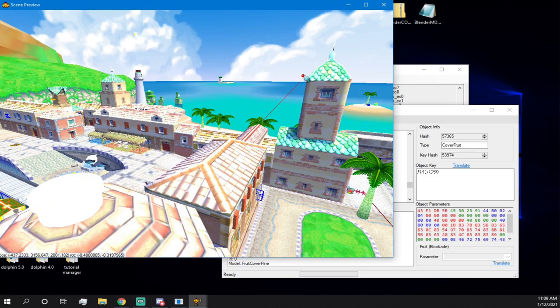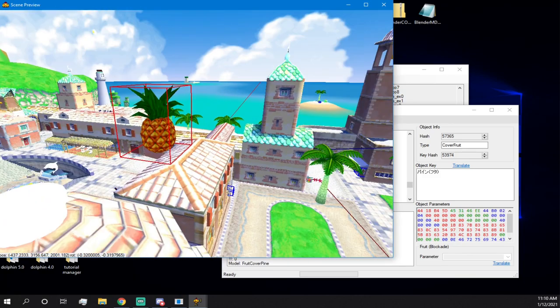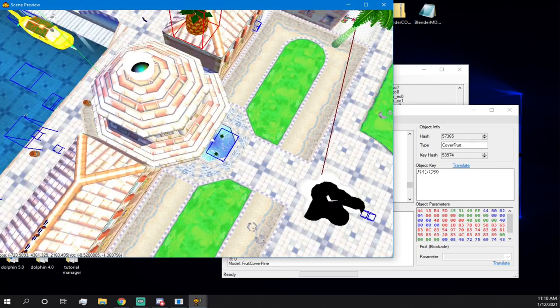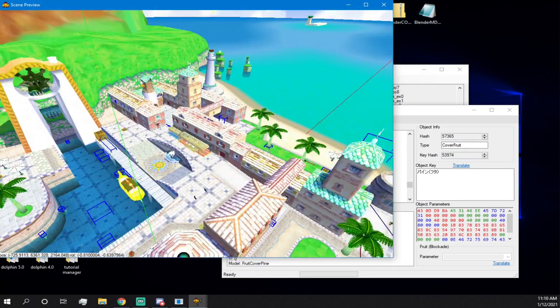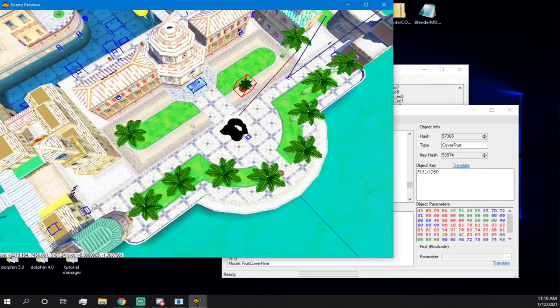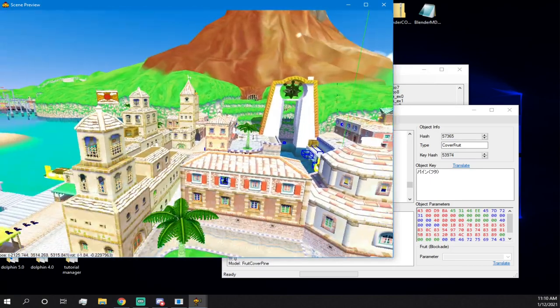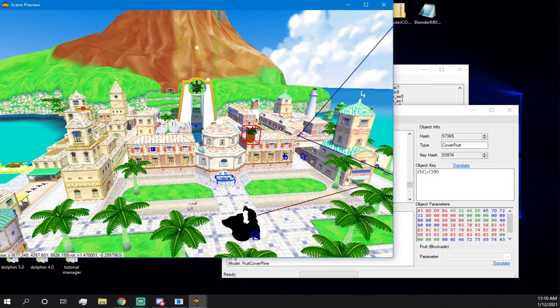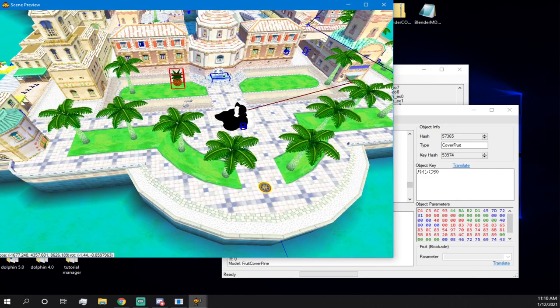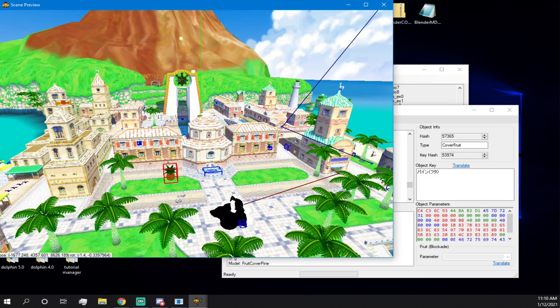But you can send it way out into the distance like that. Every once in a while, you just got to get used to it. It works very well for what it does. And yeah, it's pretty good, all things considered. And shoutouts to Yoshi2 for being the developer of this for the most part. I like to give them some flak because there's certain features that are still kind of buggy. But for the most part, it's a pretty well-established, well-realized level editor for Sunshine. And there's a lot of stuff I'm going to have to show you about this later on down the line.